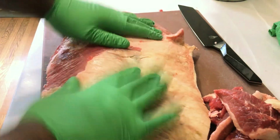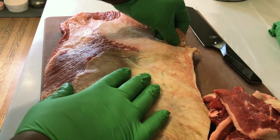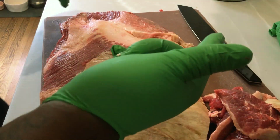For the top side, I'm not removing anything. This fat isn't as thick as I would actually like it. We are just gonna trim up this little piece, and then we're gonna leave it as is, inject it, rub it, get it on the smoker.